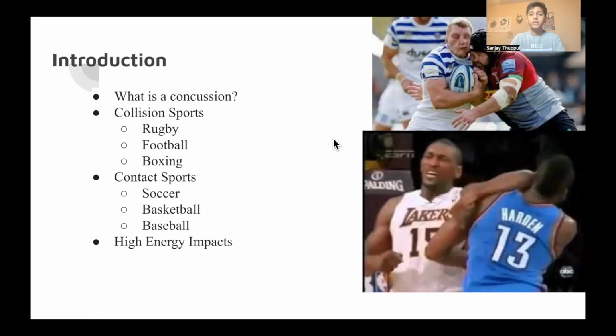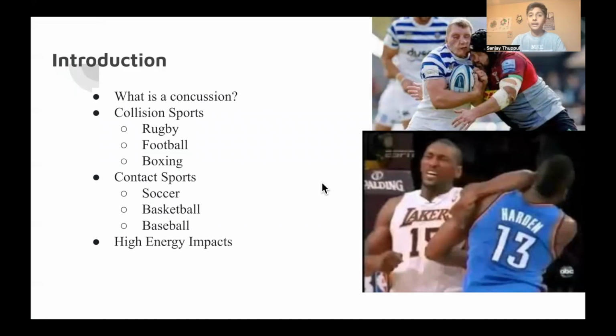The two types of sports, collision and contact sports, have been classified based off their definitions. In collision sports, the player purposely hits or collides with other people or objects with great force. In a contact sport, contact is merely a part of the game and not the main purpose.